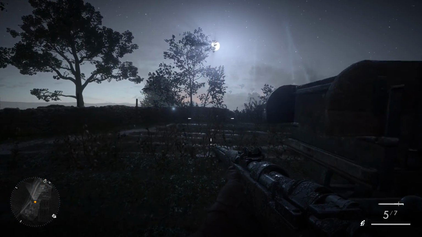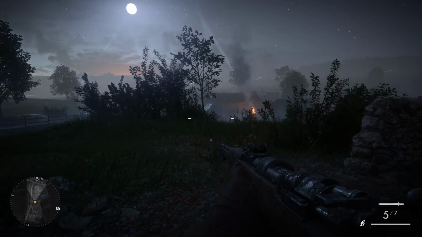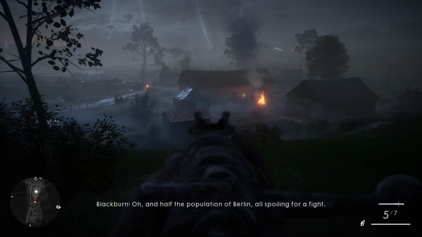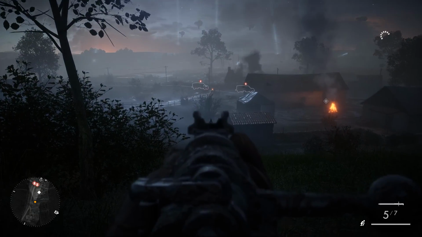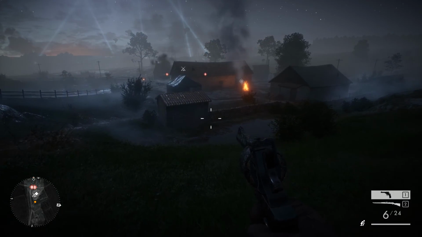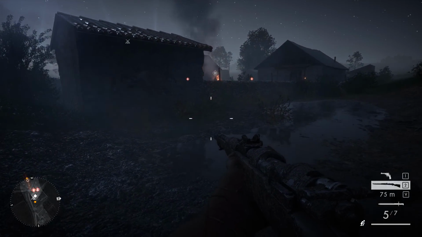We're gonna stay low for a moment because, frankly, I don't remember this area too well. Between me and the British front were German trenches and German guns. Oh, and half the population of Berlin, all spoiling for a fight. So what we really need is another weapon. I mean, yeah, sure, I can use a pistol if I want to, but we're gonna want to pick some stuff up.